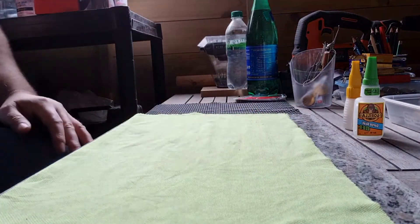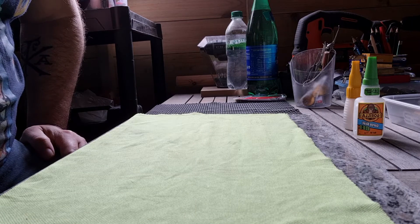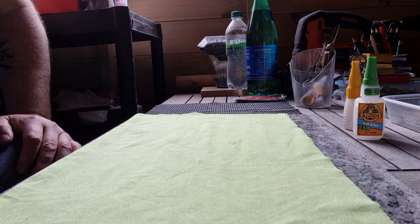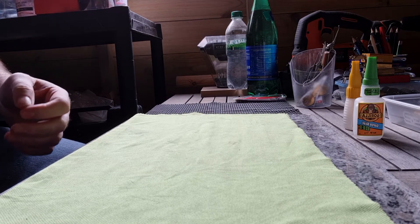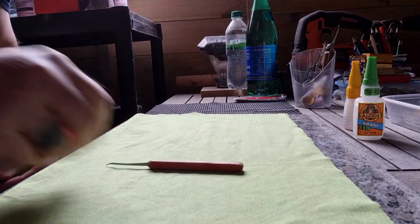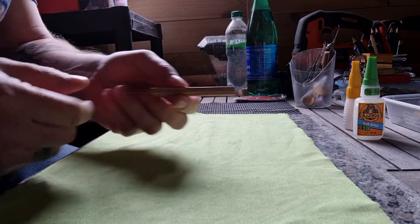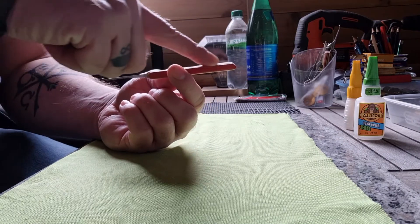I stayed with super glue for two reasons: one because I thought I knew more than everybody else, which I clearly don't, and the other because I found it easier. You can't rush making a pick — it is a time-consuming project. This one, for argument's sake, is just colored lolly sticks and it still took me time to make the metal part and still took me time to glue these on and shape them.